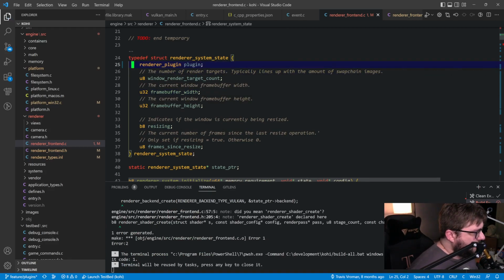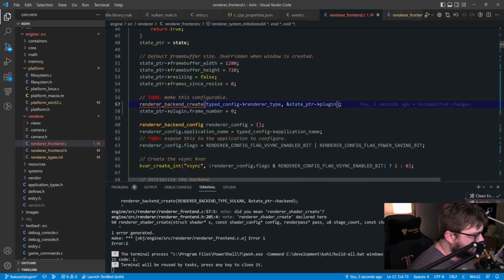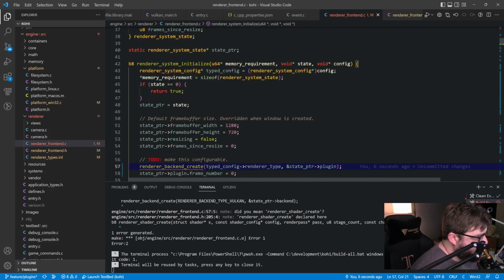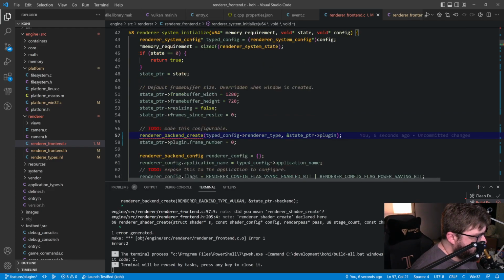But we will rename this to plugin. Right? And now all we'll need to do is have some way to create the plugin by type.